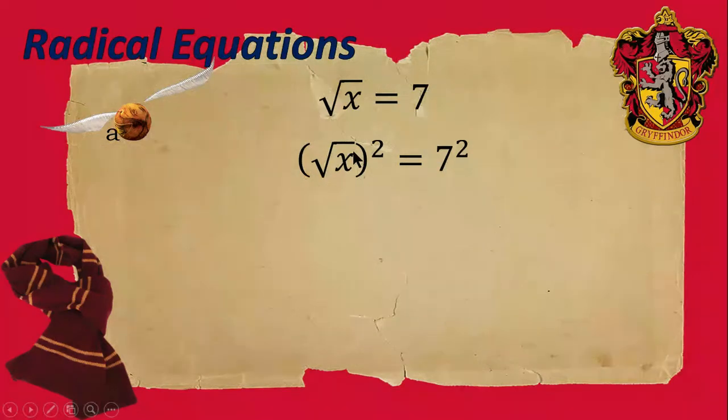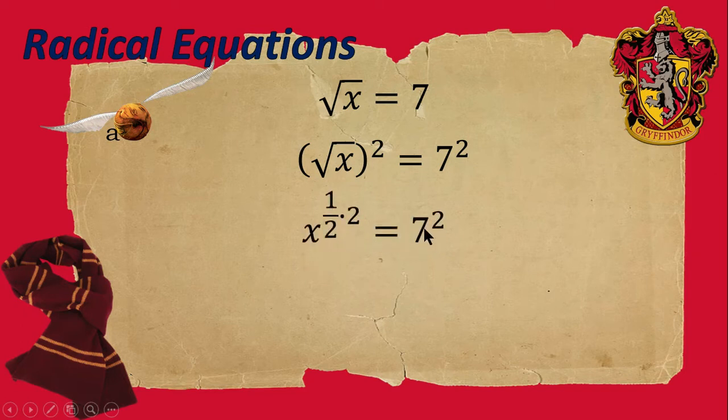And then the square of the square root is just x. Simply saying, we just have to convert this to further understand what is going on. So I transform this from a radical expression to a rational expression. Square root of x is x raised to 1/2, and then I multiply by 2 because of the power of a power rule, right? So 1/2 times 2 is equal to 2 over 2, and that will make it 1. And then x raised to 1 will be x.